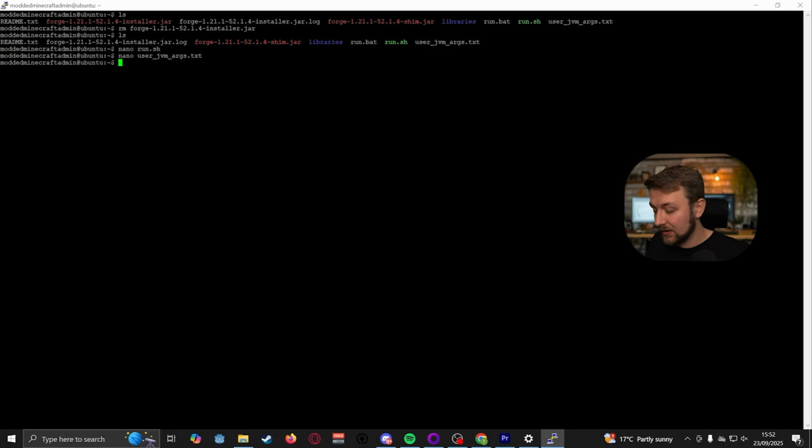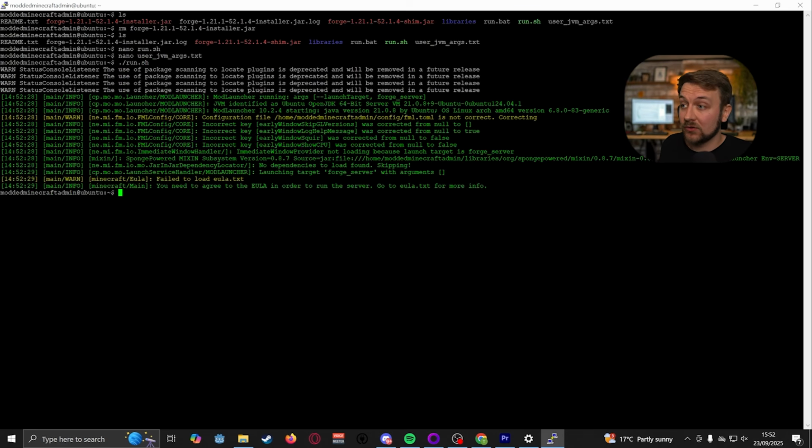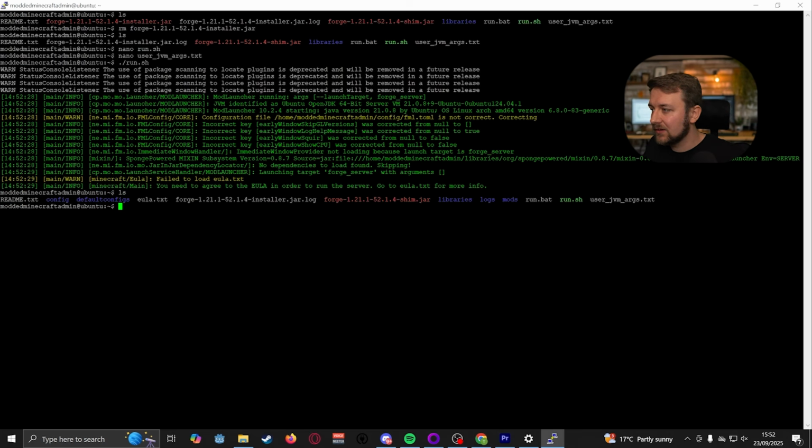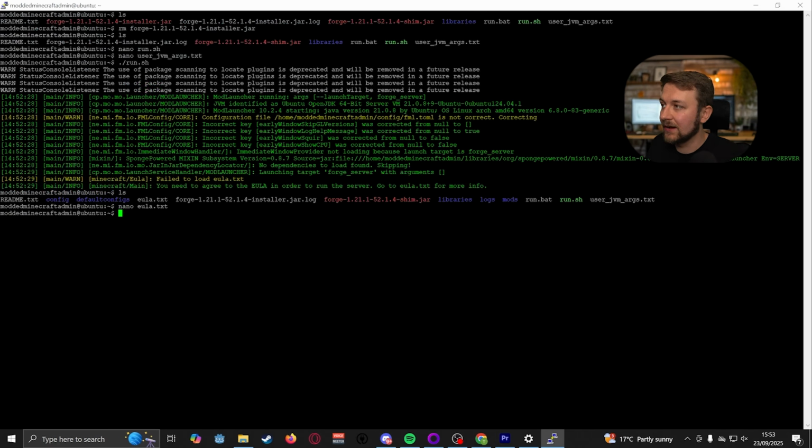And now, you've guessed it, type in ./run.sh. So we're now running the Minecraft server, but it is going to fail. And the reason for that is, just like with vanilla, we need to accept the EULA, which has only just been generated by doing what we've just done. So let's type in ls again to list everything. And you can see here there's now even more files and directories in this space, including that eula.txt. So let's type in nano eula.txt. And just like you would with vanilla, let's go in, use our arrow keys, remove false, type in true, Ctrl O to save, Ctrl X to quit.